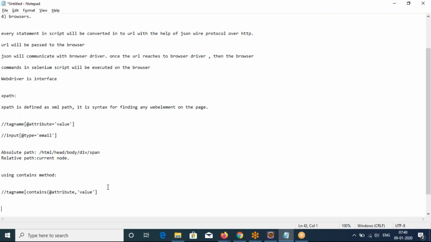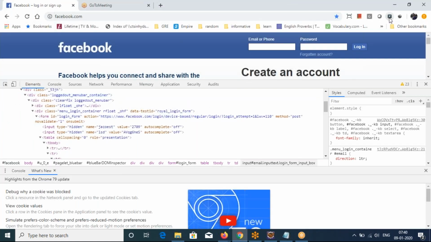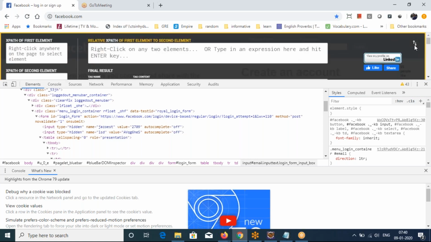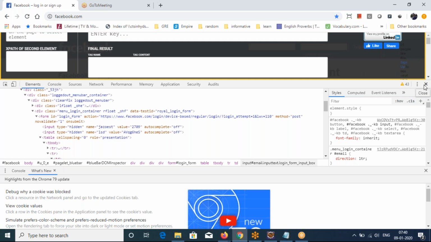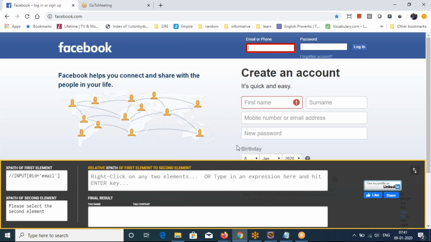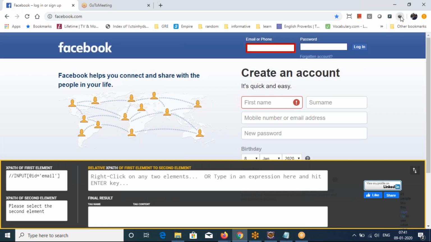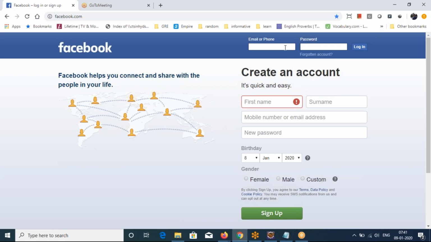I'll tell you how to write it. Take the same example: if I write for this email element, how will I write it?